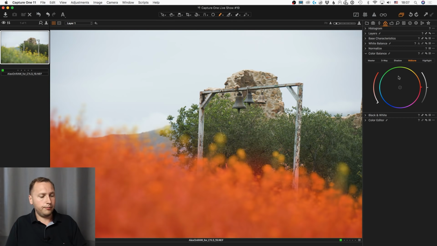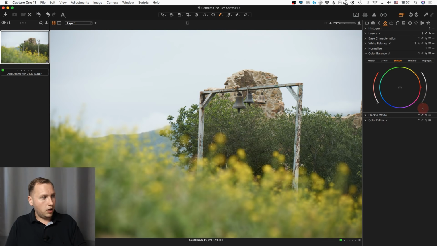I'm opening color balance. Well, first of all, I will go to the shadows section and I will make shadows a little bit darker and midtones as well, and highlights a little bit brighter. Yeah, like this. I will add a slight color toning to the shadows area, as well as midtones.